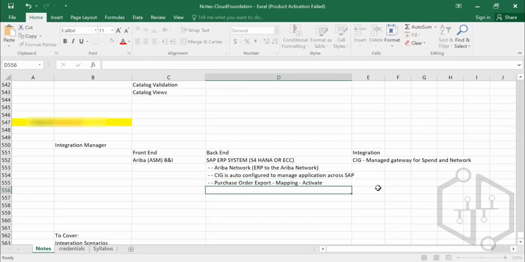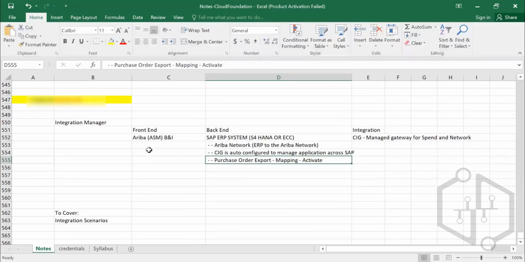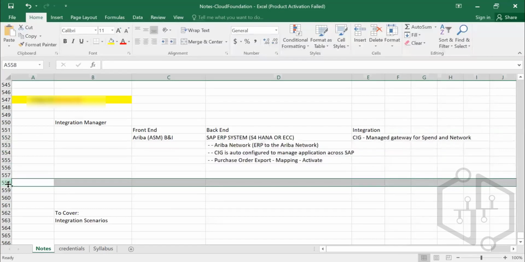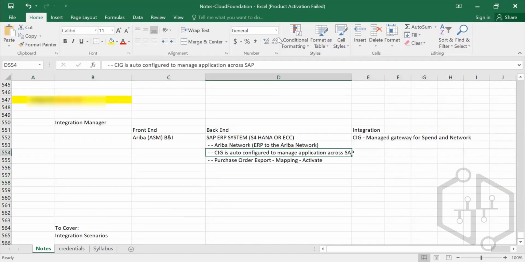This way, Ariba already knows, because it is a standard. So the purchase order number field in Ariba is equivalent to the purchase order number in your ECC system. Similarly, purchase info number, company code, all these things. It is very easy to manage this application using CAG. That's why they recommend going with CAG for any direct integration from your spend management to your backend system, ECC. If it is not an SAP system, before I continue, are there any doubts?